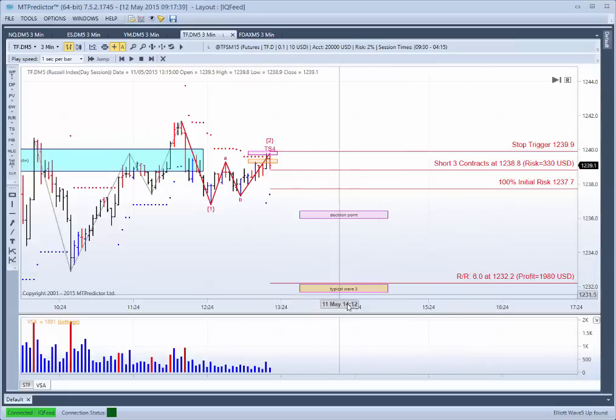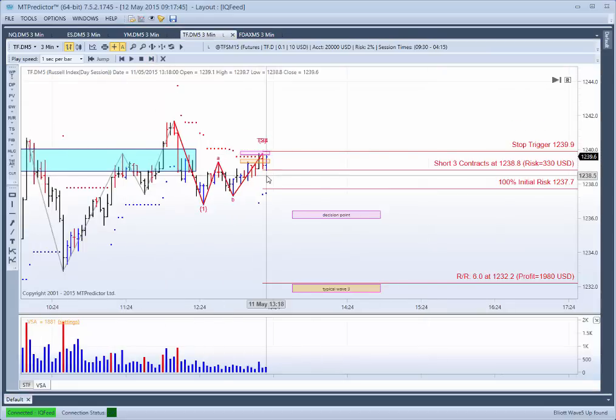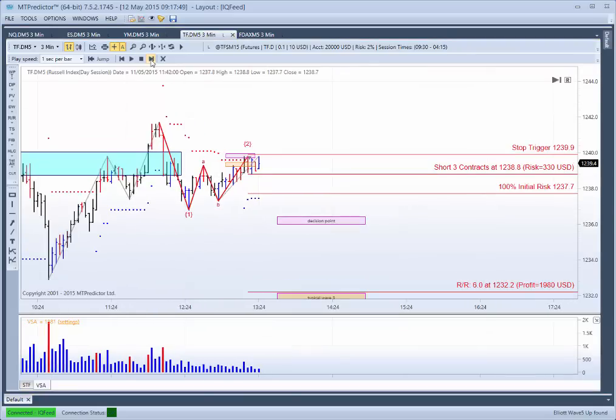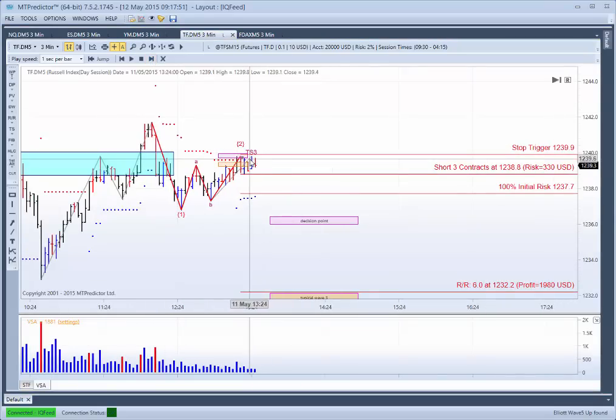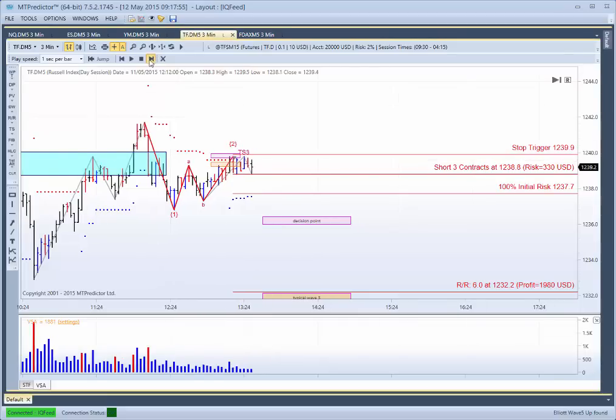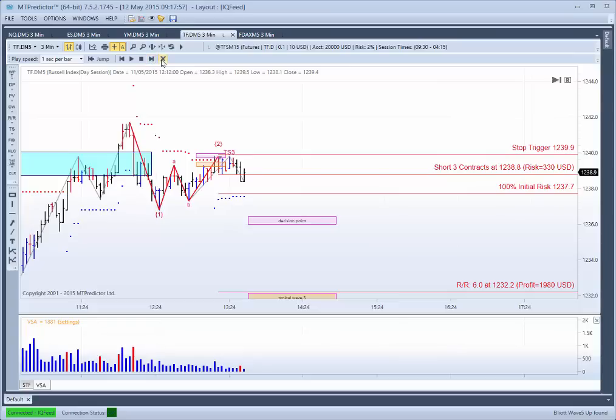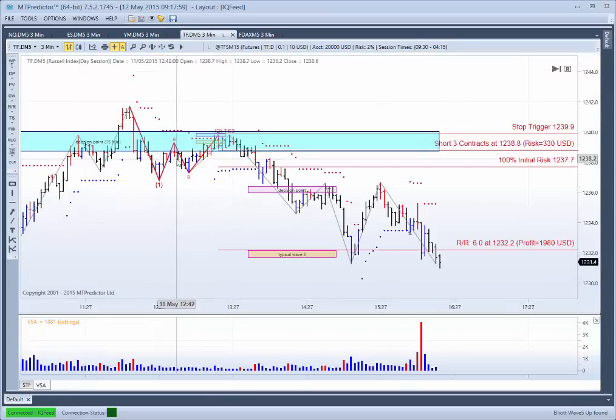But can you see how this is all set up just as the trade comes in there? If I skip forward, it will just be taken in by one tick there, just about. Skip forward, skip forward, skip forward. A TS3 sell would come in, but we wouldn't have been stopped out because it was a double top. Skip forward, market starts to decline. If I turn training mode off, you can see that the market then went down to this low here, which would have been the perfect place to come out with the 6-hour profit.